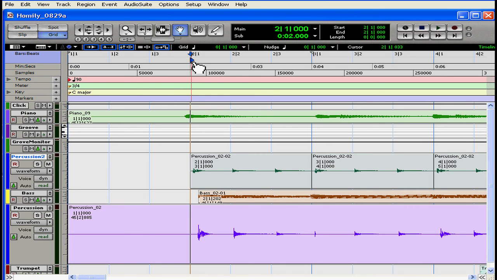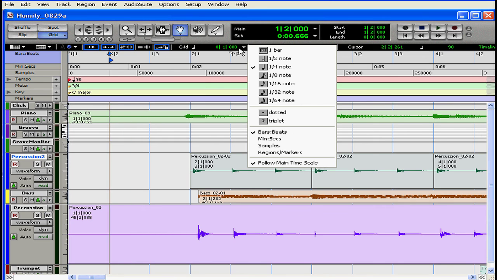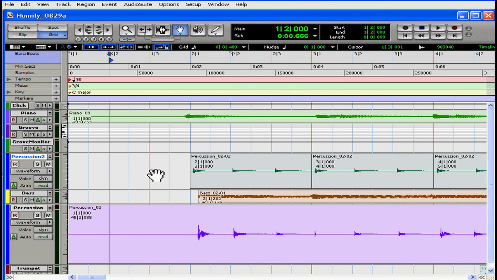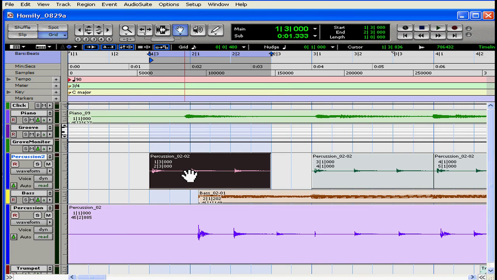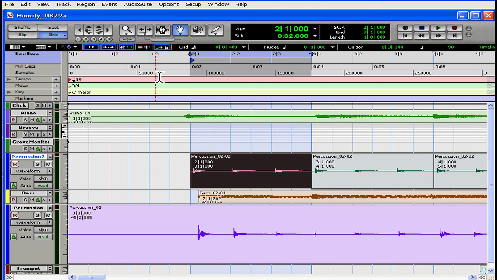Position our cursor. Because I'm in grid mode, I got dropped right on a grid line. I can select beats 1, 2, 3, or the bar line. I'm not able to position in between unless I change my grid value. Select from this drop-down menu, and let me choose an 8th note this time. See how my grid has changed to give me more options? Now I can drag and drop, and I'm guided by this smaller grid increment.